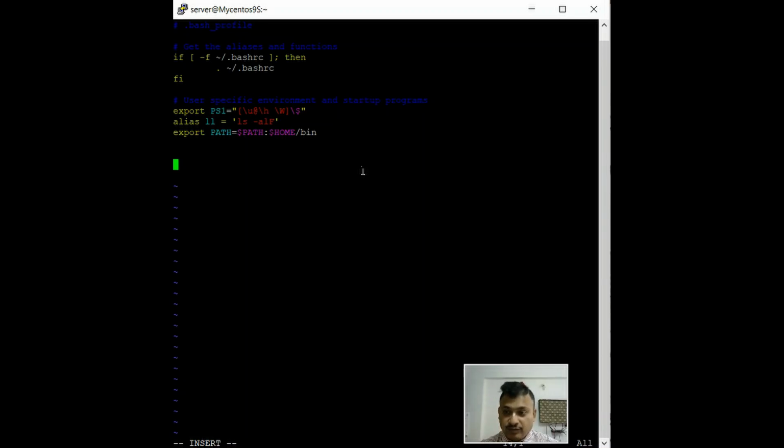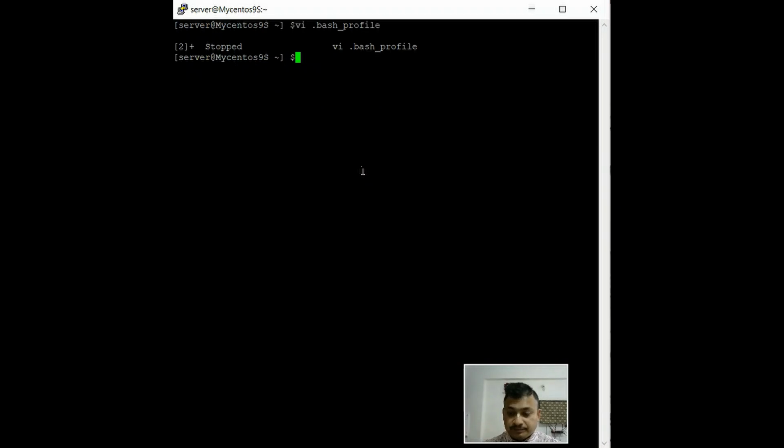After writing, you press escape and then colon and then wq to save the profile, and then the bang sign, or you can say exclamation sign, and if you hit enter, it will save the document and go out of it. I'm not making any change here because I have already changed it previously in my document, just to show you that this can be done. So that's how it is. I'm just going out of it, clearing the screen.